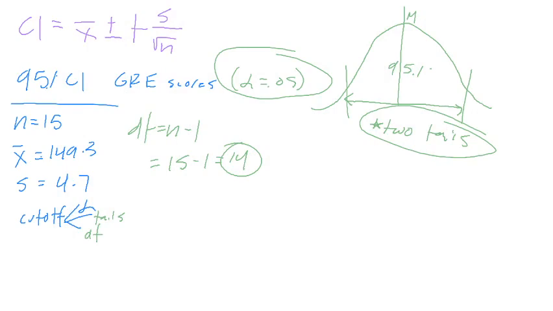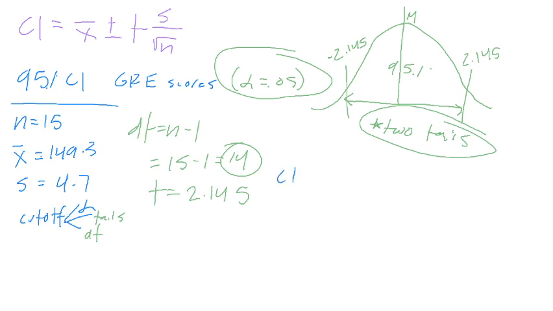So if we go to the t-table, the t that we need is equal to 2.145. Remember, we're going to use plus or minus on this t. This particular score is going to mark this boundary that we're interested in finding and this boundary that we're interested in finding. But we don't just want to keep this in the t metric. We want to actually create a range of scores around this mean. So this is where our formula comes into play. Let's start plugging into this formula.